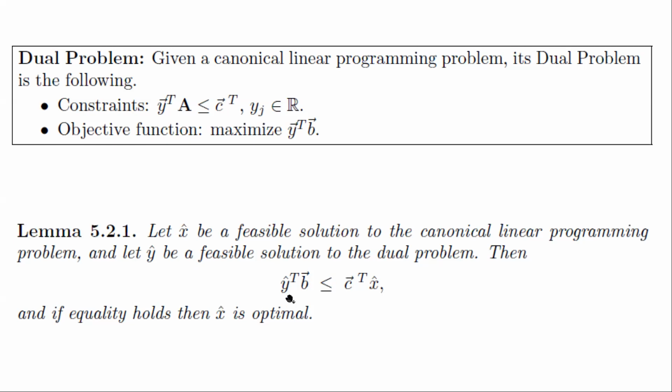If you have a feasible solution for the dual problem and you have any feasible solution to the original problem, you know the optimal can't be too much better than where you are. It can't be better than this. And if they happen to be equal, then you know you've reached an optimal. And so a lot of times we're in the remarkable situation where we don't necessarily know what the best solution is, but we know that we are missing by at most 0.5%. And for a lot of problems, being off by 0.5% is not too bad.